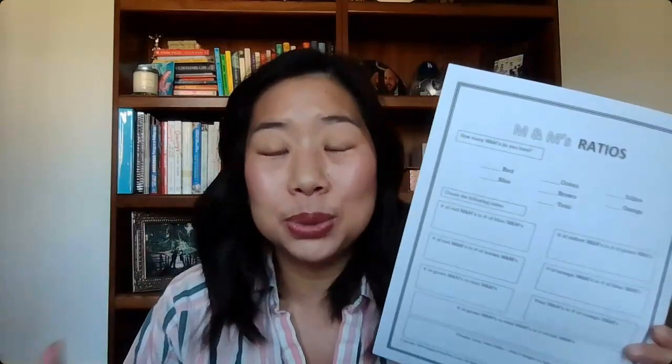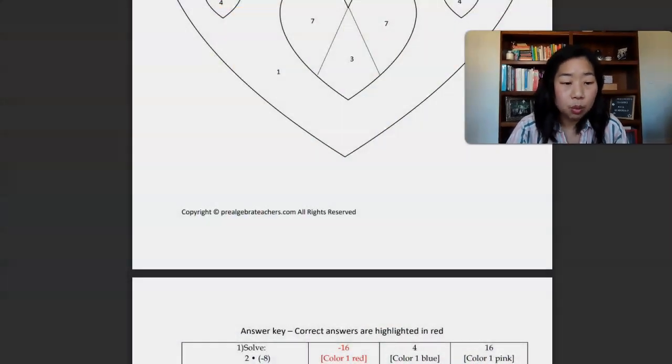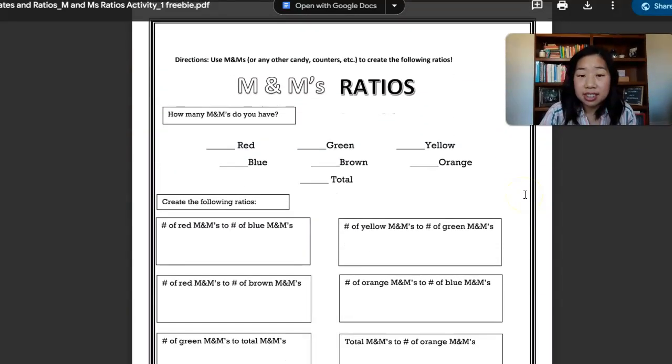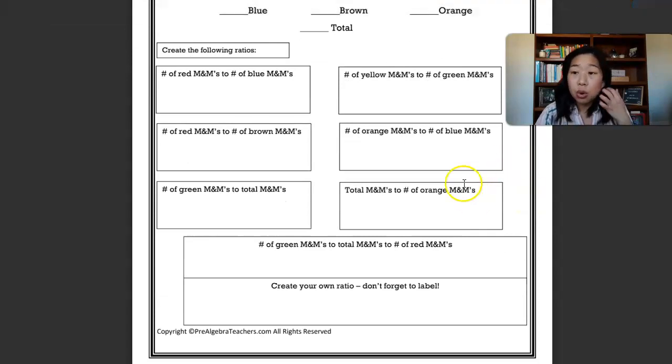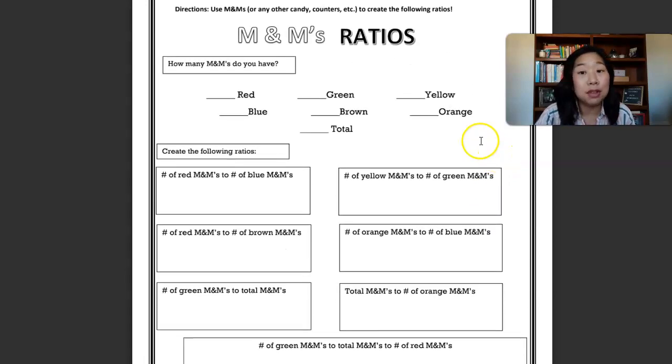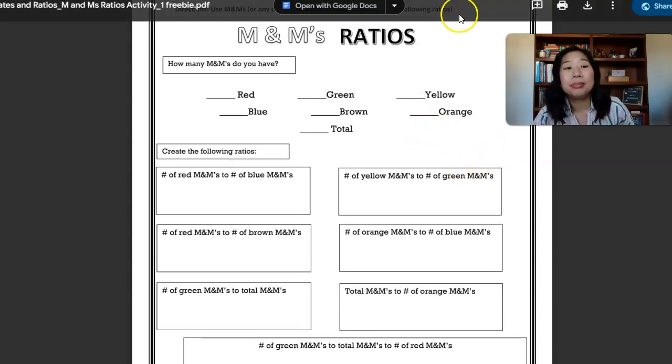If you want to be an amazing rock star teacher and give your students a regular size bag of M&Ms, oh my gosh, they are going to die and go to heaven because they're going to complete this activity. They're going to have so much fun completing this ratios activity, learn about ratios at the same time, and be able to eat their candy at the end. So if you want to take a look at this activity and what it looks like as a PDF, it looks like this. Again, there are actually no answers to this because answers will vary because not everyone is going to have the same amount of M&Ms in their bag.